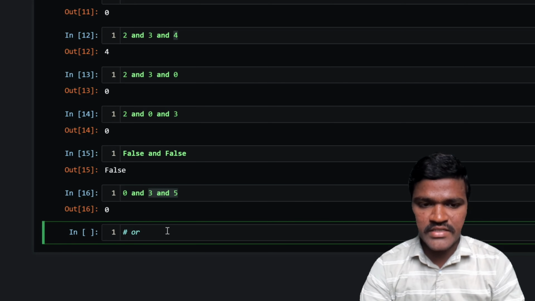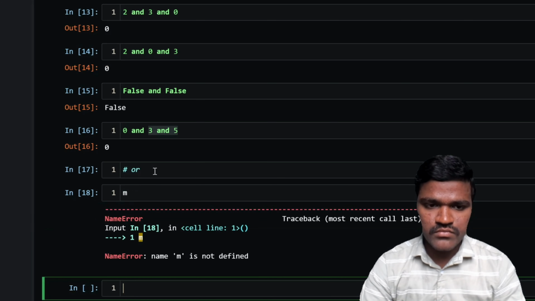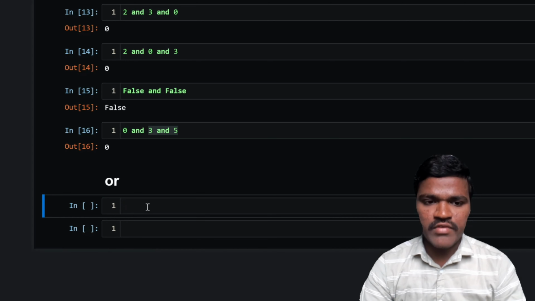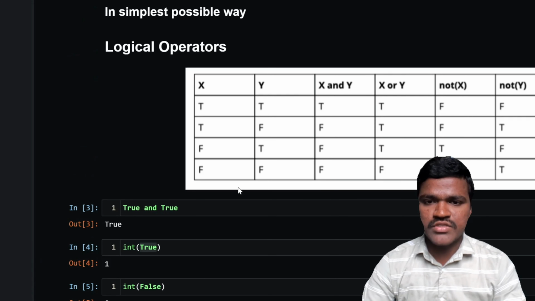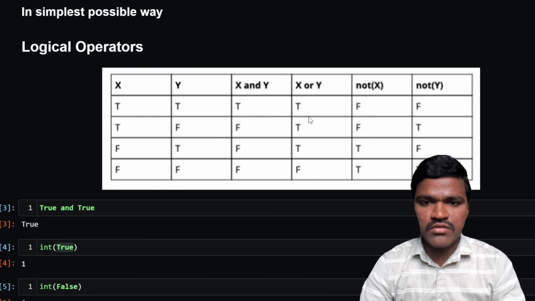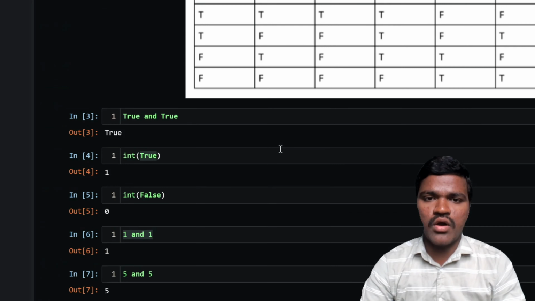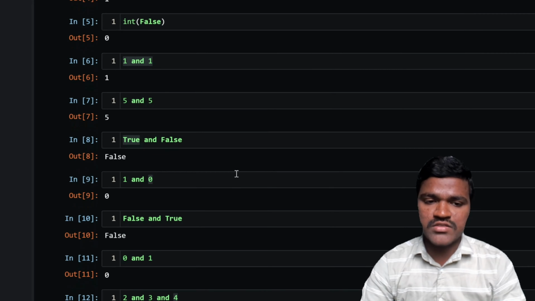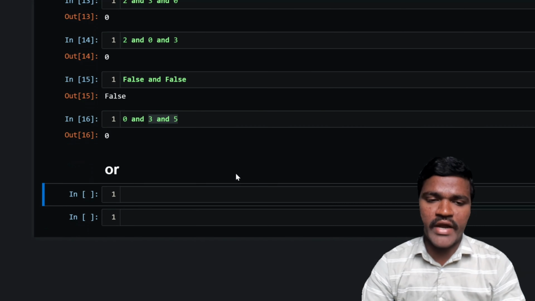Let's go and understand this OR statement. In OR, let us understand it through this table, whenever it encounters at least one true value, then it returns true, or otherwise it returns false whenever it has two false values. It is vice versa to AND operators.